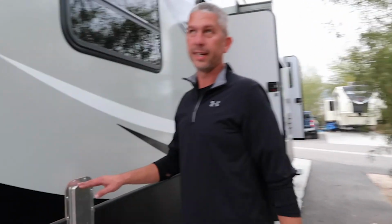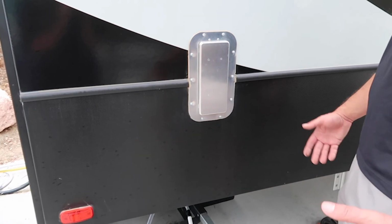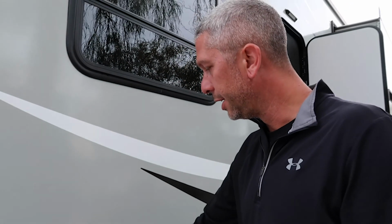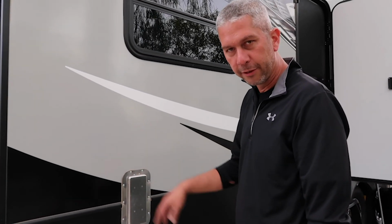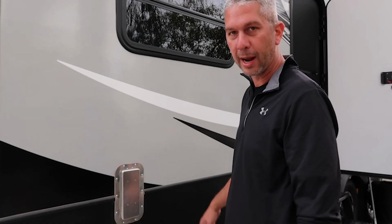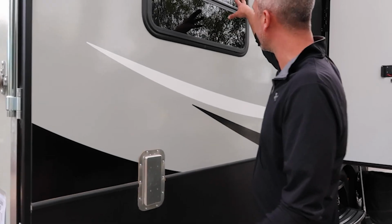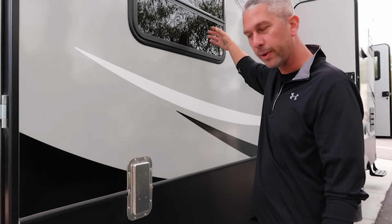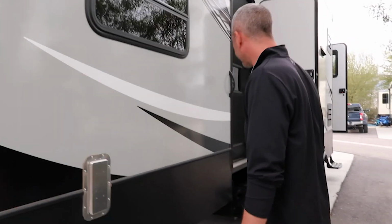I didn't show you this on the other side because it's on the top, but this is a little venting system they put in toy haulers. If you haven't looked at them before, you can leave these open when you're traveling and it'll remove those fumes from the back garage area if you've got a toy back there that you're riding. You put one up on the top over there, open one way, brings the air in, and then air can come out this way.